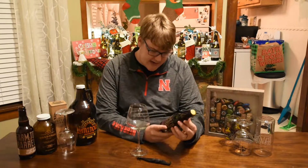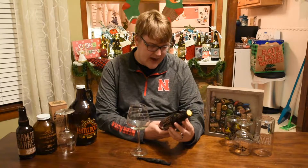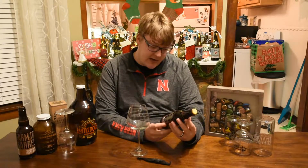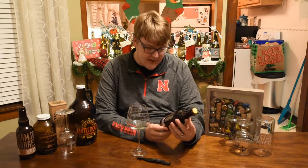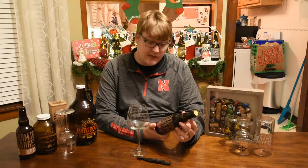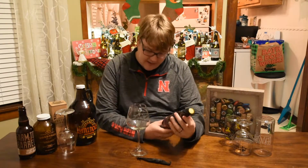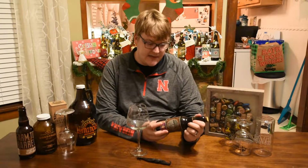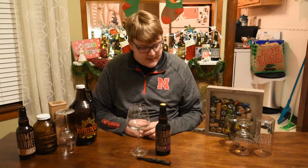Now, to give you a little information on this beer, it says Passion Project is a dry hopped farmhouse ale aged in oak barrels with cedar spirals, passion fruit, and spices. I believe the yeast that they used is Brett. It has a nice little Brett tag on the label here, and also says that this beer clocks in at 6.5%. I could not find IBUs on this beer, guys.